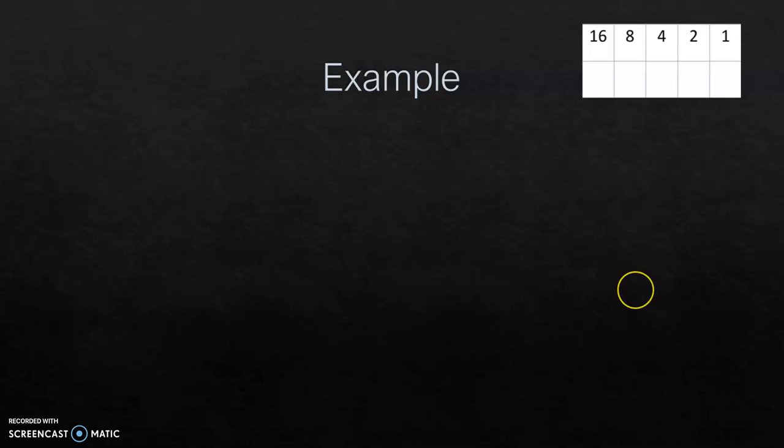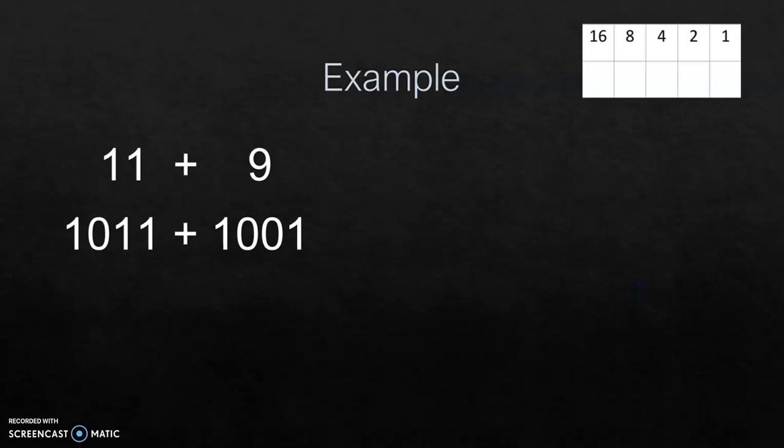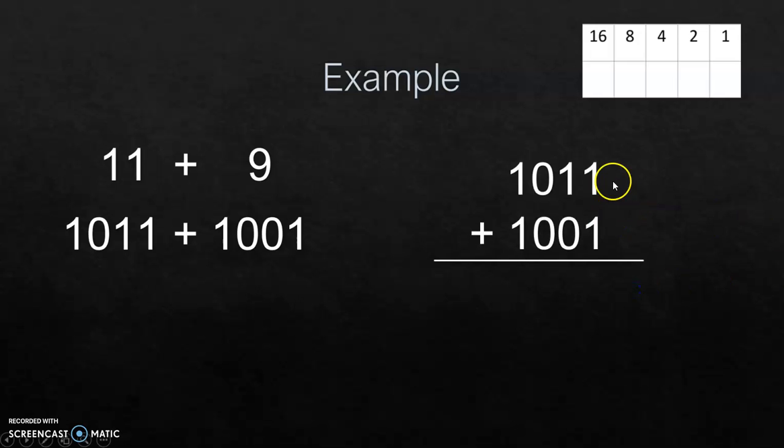Now that we have taken a look at some basic concepts, we can jump into some examples. We're going to start out by using the example 11 plus 9, which if we convert into binary, we get the following numbers. Now let's try to add them together. We start out with the rightmost column. In this case, we have 1 plus 1. We put down a 0 and carry over a 1. Now we have 1 plus 1 plus 0, which is again a 0 carrying over a 1. Now 1 plus 0 is 1, and 1 plus 1 is 0, carrying over a 1, which gets pushed down at the end.